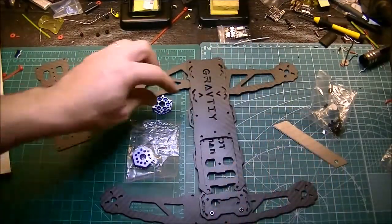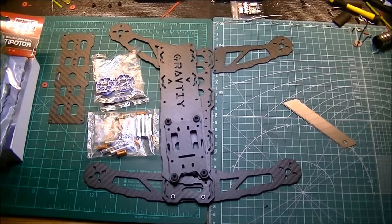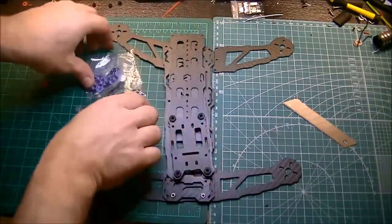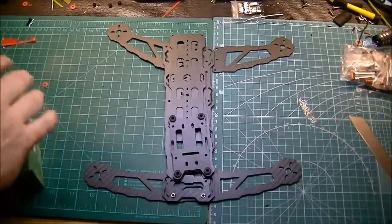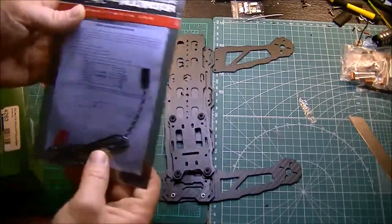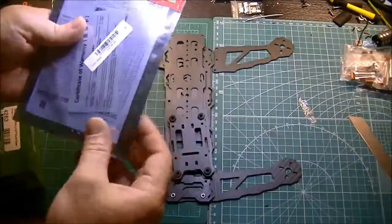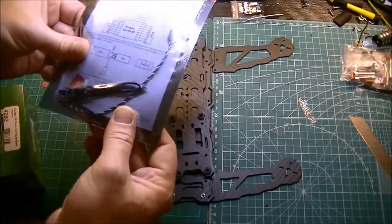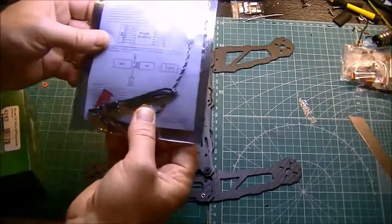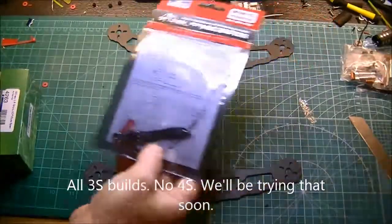I'll be using some other stuff — let me lay that out too. There's the frame, there's the hardware. I'm going to be using these ZTW Spider 18 amp ESCs. I've used these a lot — well, I've only been doing this since last June, so less than a year, about 10 months. I've used about four sets of these and they're all still going strong. I've got one that's bad right now but that's because I shorted it across the frame — a carbon frame.